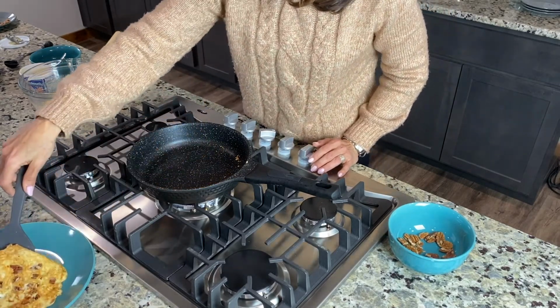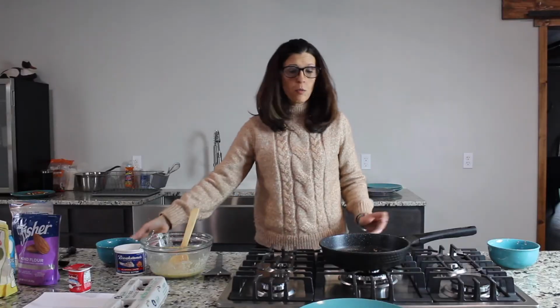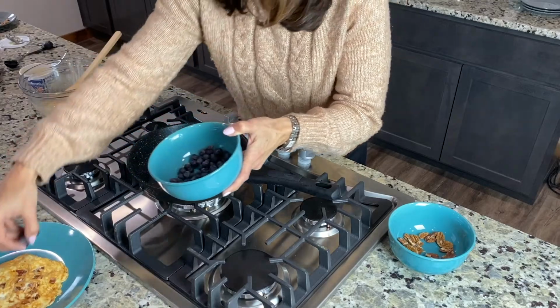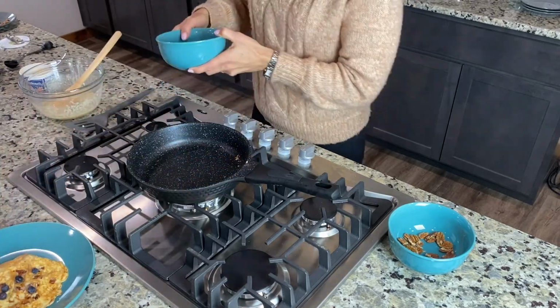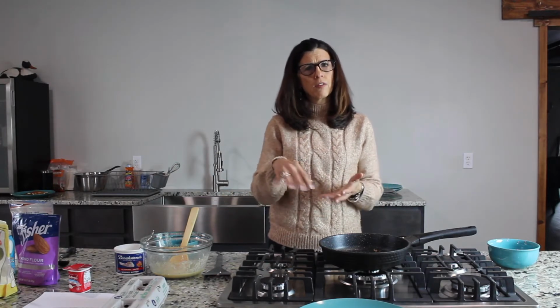And there's our beautiful pancake. You can add a few more berries to the top if you like. I always like to put a little bit more butter on top. You can also sprinkle some more protein powder, because that's a little bit sweet on top. But there you have it.